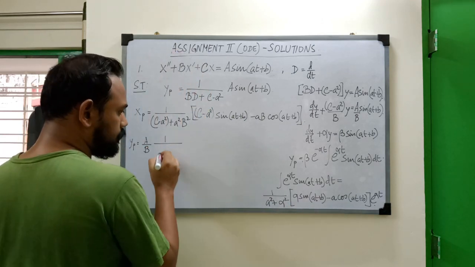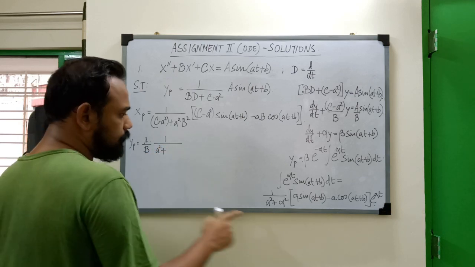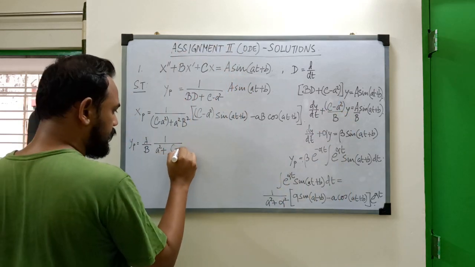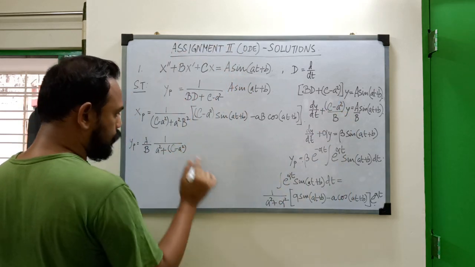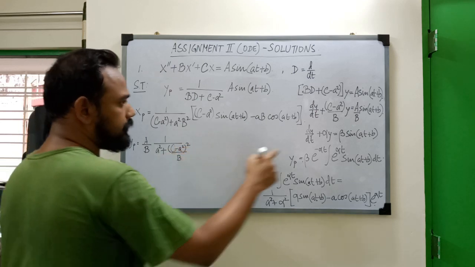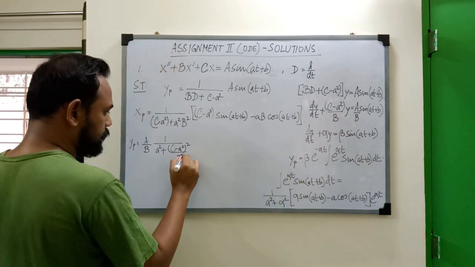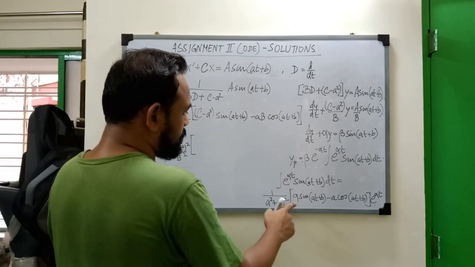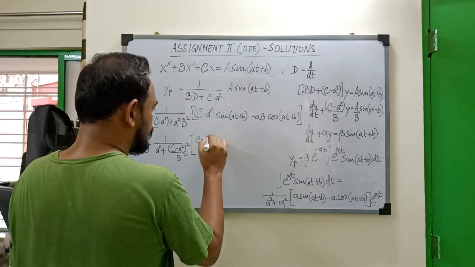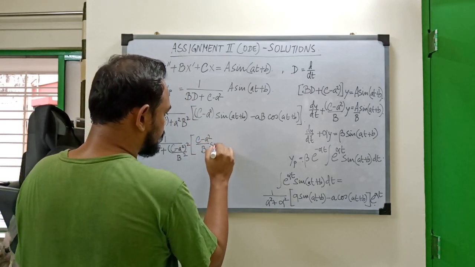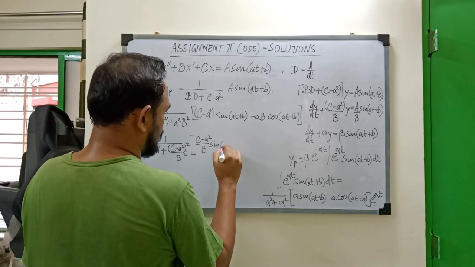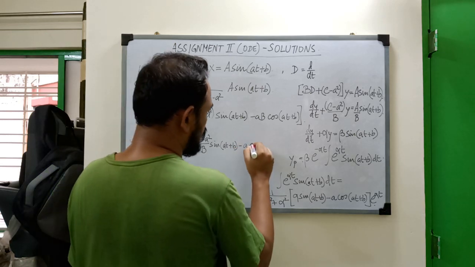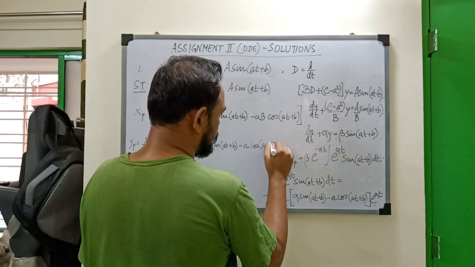It's going to be 1 over a square plus, well, what was alpha? Alpha was c minus a over b. So it's alpha square, I have to put a square, and then there was a b below in alpha, so b square. And here you have alpha, which is again c minus a over b, times sine at plus b minus a cosine at plus b.